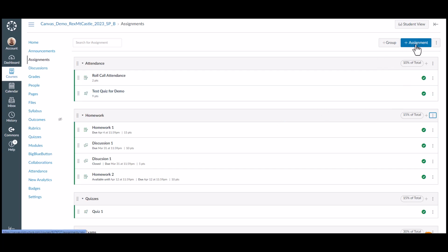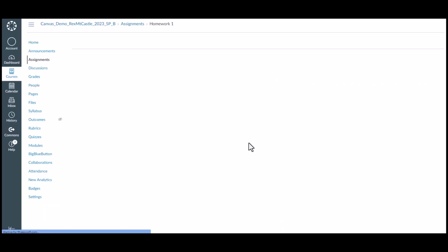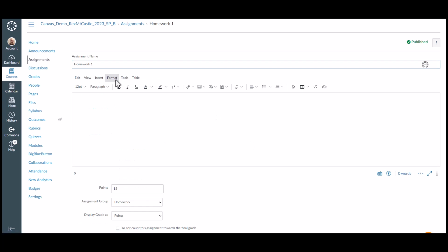If I wanted to do the assignment, you would click on the assignment, and I'm going to go ahead and just modify one of them that's in here. Notice that you've got an assignment, homework 1, the due date, and how many points. If I select more options, this is what you'd see if you were creating a brand new item or assignment inside of a group.